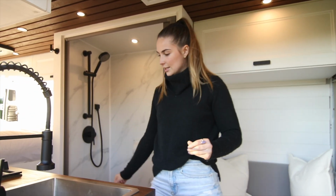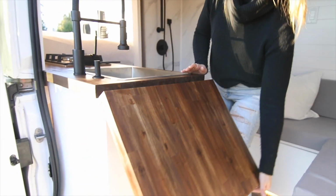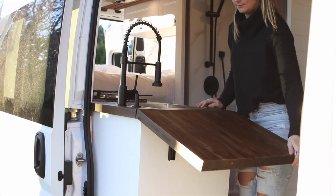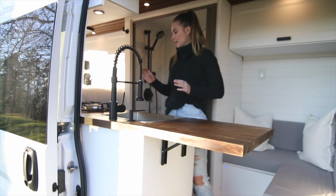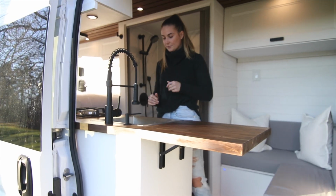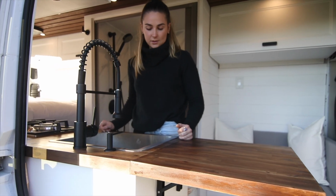Looking at the kitchen here, as I mentioned, it's acacia hardwood, and we've got the extra add-on right here, which adds a nice little extra cutting space because this kitchenette is a little bit on the smaller side. But it's still got our propane cooktop, a full-size sink. It's an 18 by 16 inch, and matching soap dispenser and faucet.